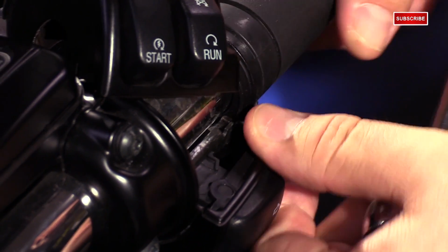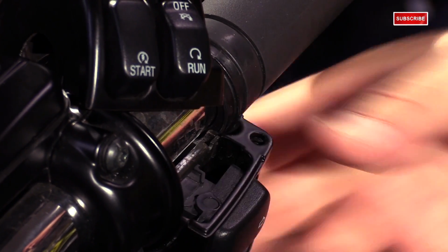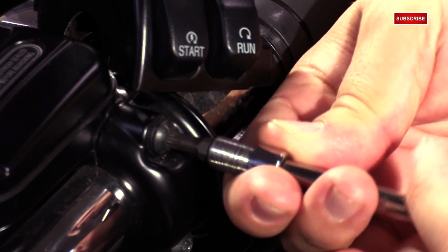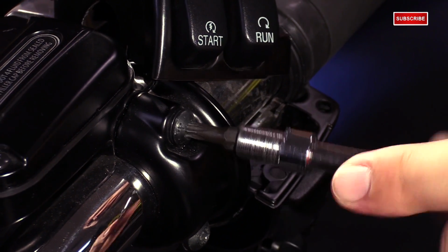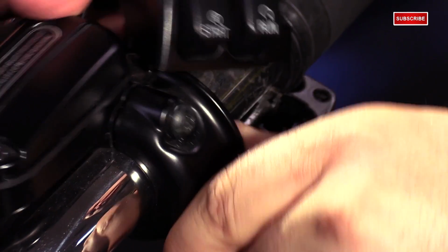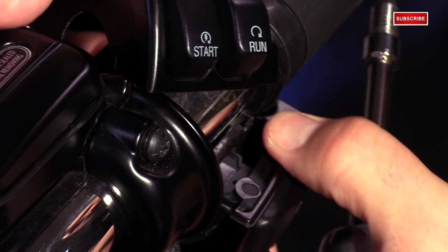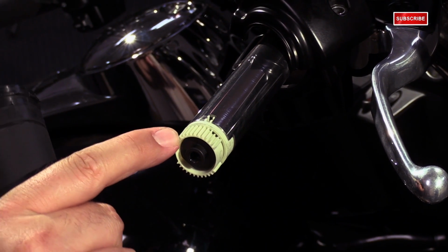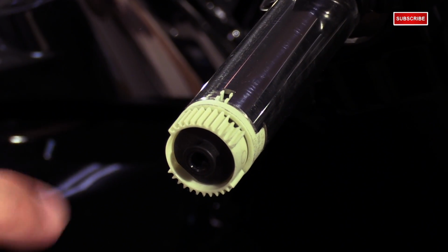To help give yourself a little more room, a little more slack on the underside, it helps to loosen the handlebar clamp at the brake. You don't need to remove it, just loosen a little bit so you can push it in. It'll give you a little slack here and slide the grip off. There's that geared portion that I was talking about that the inside of the grip connects to.